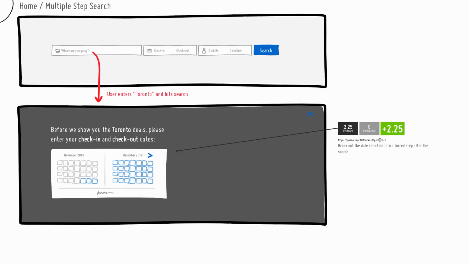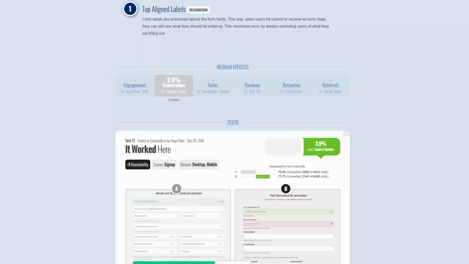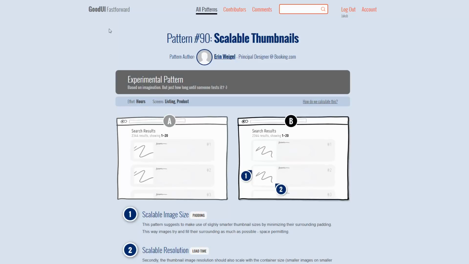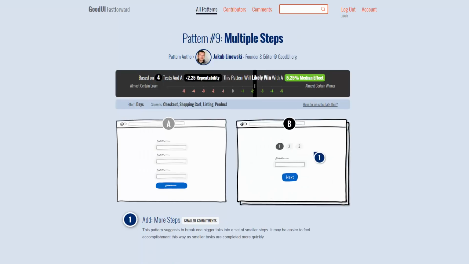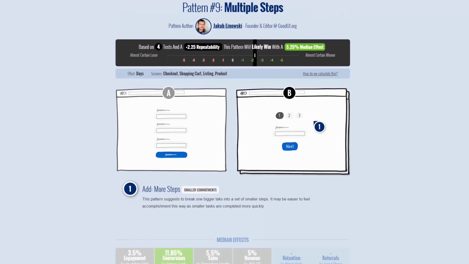This is coming from a pattern which has been tested quite often, which we call multiple steps. Typically when we break stuff down into smaller chunks, that has positive impact.